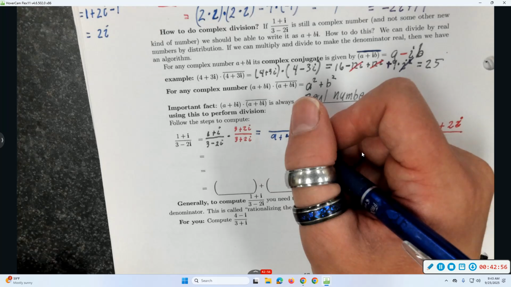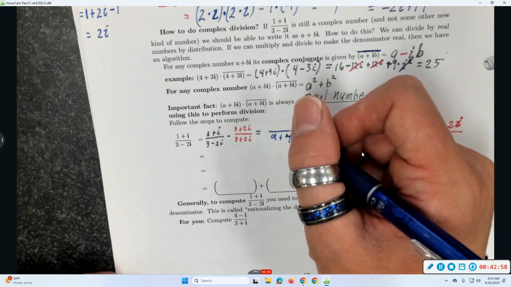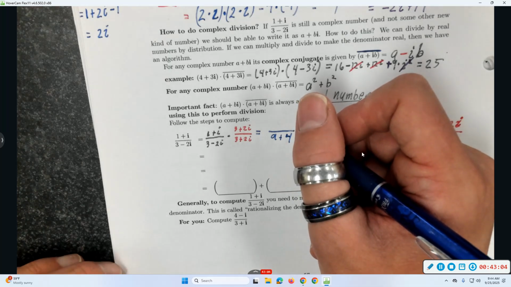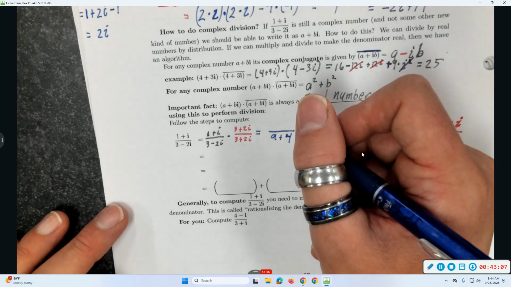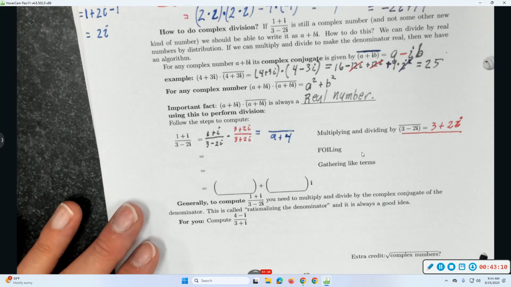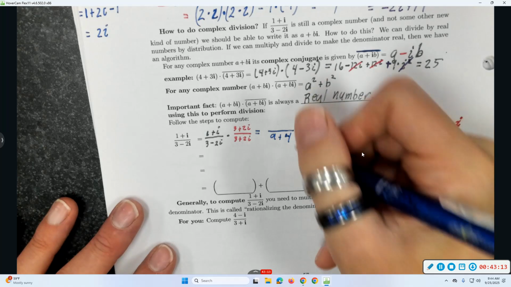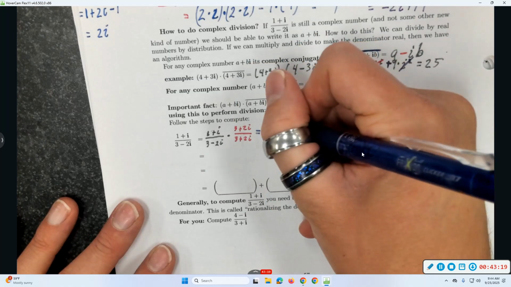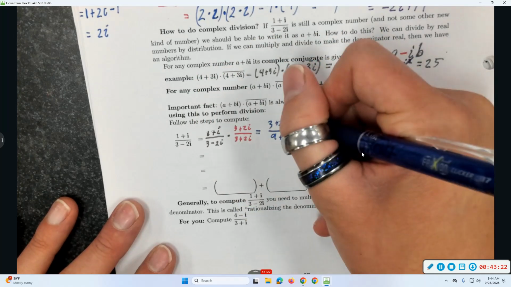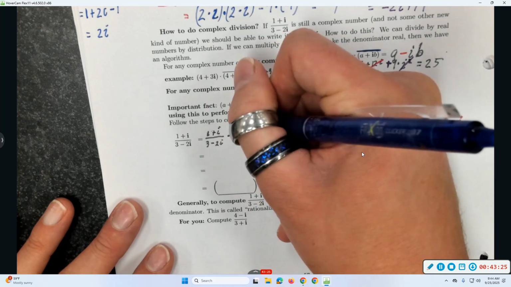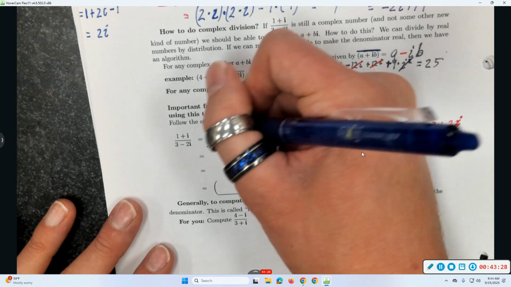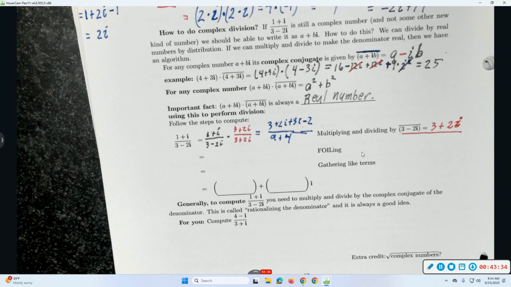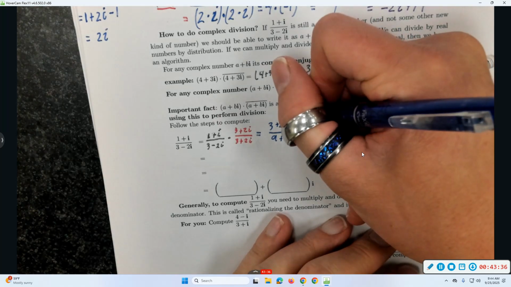I don't have any such trick for the numerator because I didn't pick this thing to multiply and divide by to make the numerator nice. I just know the numerator is not going to get much worse. So let's just FOIL it out and see what it is. Should I do the foiling? Cool. Then I will. 1 times 3 is 3, plus 2i, plus 3i. i times i is i squared, so that's minus 1 times 2. Minus 2. And one of those i's doesn't look i-ish enough.